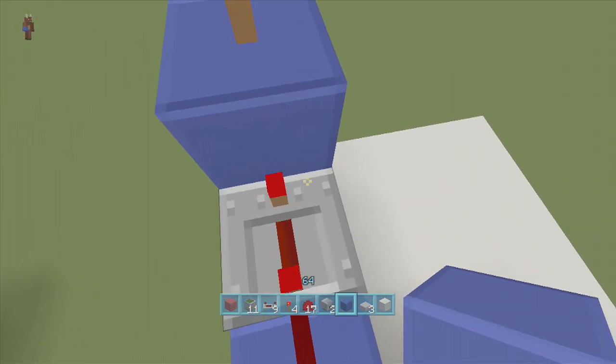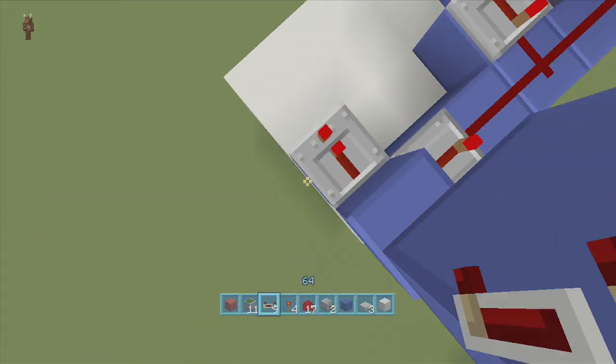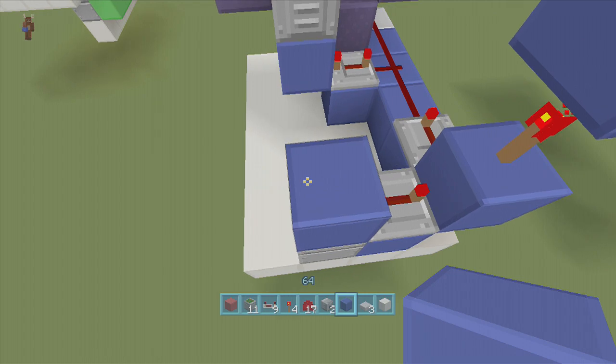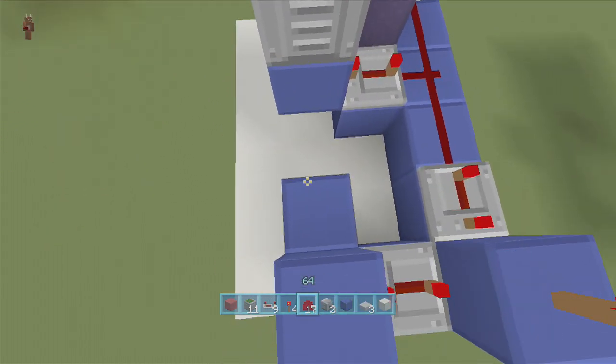Next, what we're going to do is come out to the right hand side of this block with the on torch, and we're going to put another 4 tick delay repeater coming out of this block. We're going to put a sticky piston facing upwards with a block on top of it. That will create a monostable circuit. Put a block down from it going back towards our dispenser right here with dust on top of it.